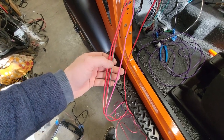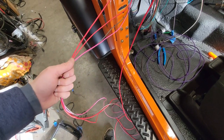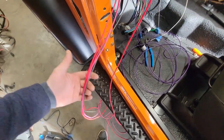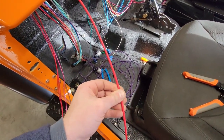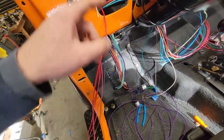So I'm just going to coil these up, protect them really well behind the dash, and then just pull the fuses. Later, I can just put that fuse back in, take this wire, and do whatever I want with it to run an accessory. This, on the other hand, is the main power for the solenoids. So this one we're going to cut short, put a ring terminal on, and hook up to the bulkhead in the back.